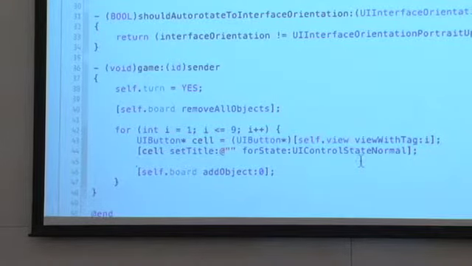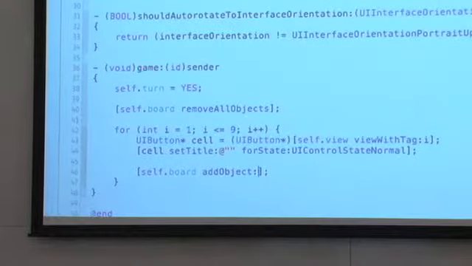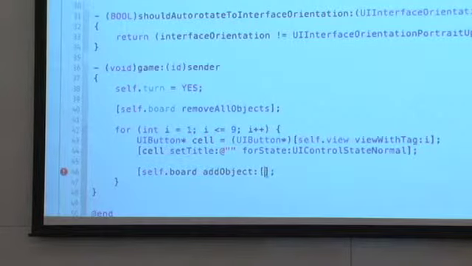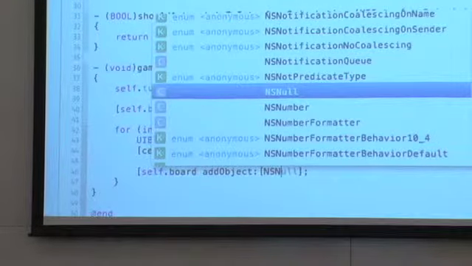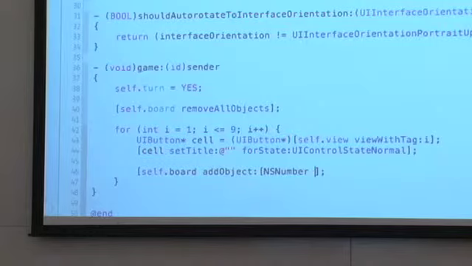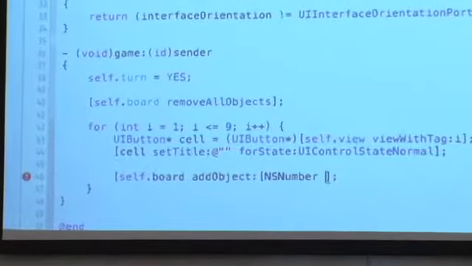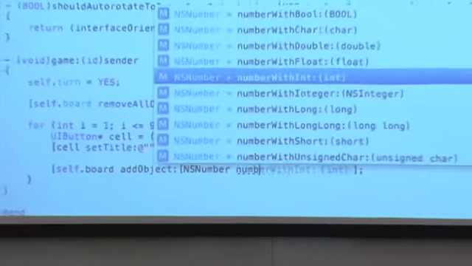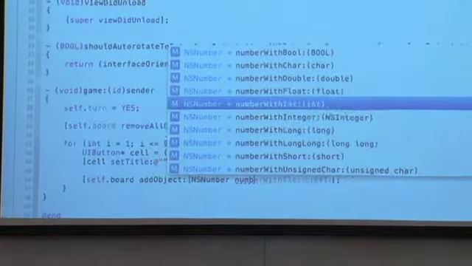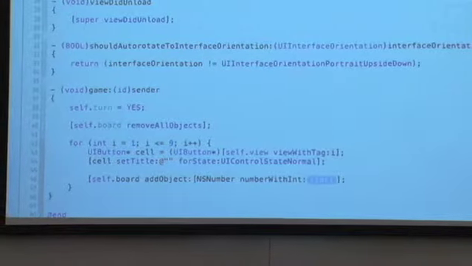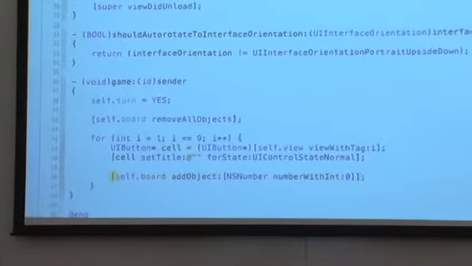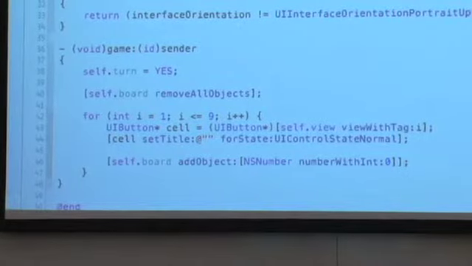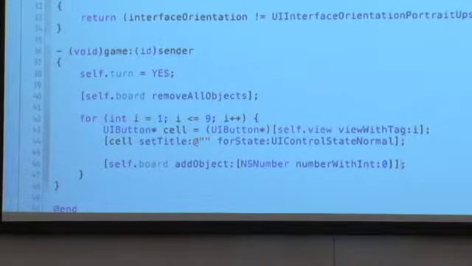In fact, we're going to get yelled at, because we want to work with actual objects here. So rather than using just the primitive int type, what we can do is use this wrapper class called NSNumber. NSNumber is just some generic class that represents any type of number, whether that be an int, a float, a double, a char, etc. So in this case, I want to create a new number, and I want to give it a 0. Now effectively, I have a bunch of objects that are basically just wrapping some data type, and each of them has a value of 0.